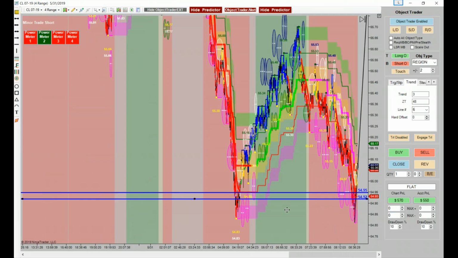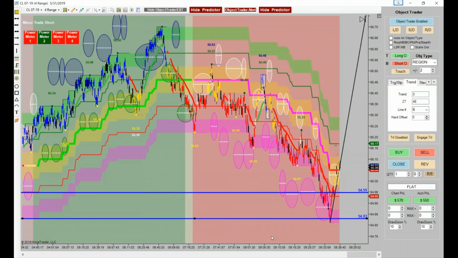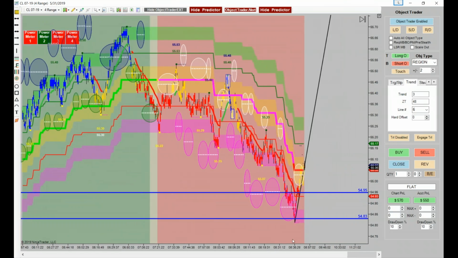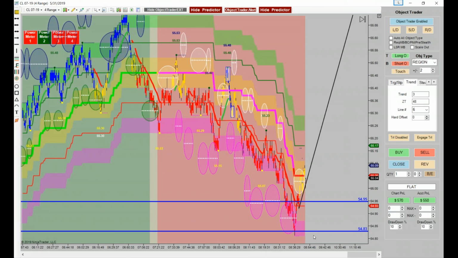But look at this also. It hit perfectly down to a support level, too. If I remember right, we nailed that trade. Didn't we call that trade exactly at that 54.83 on that day? And it came down to it just perfectly. But, you know, this is absolutely the way that you trade these markets, okay? Everyone, you just got to train yourself to see the trades in real time. Is this another trade right here as we speak?